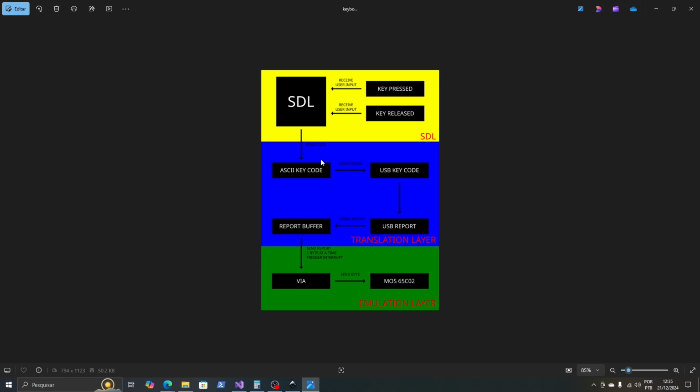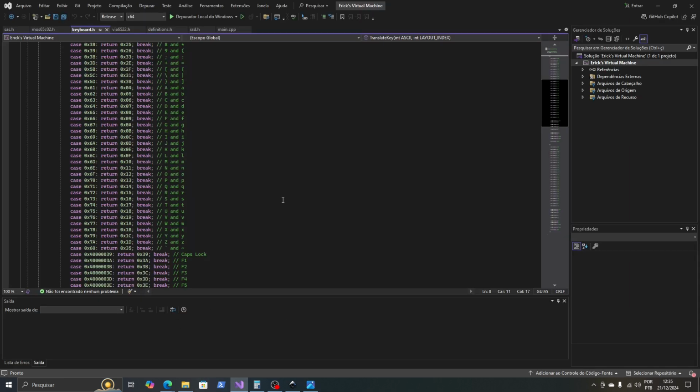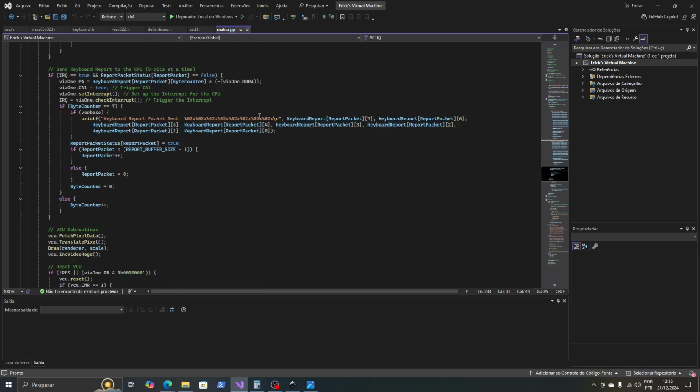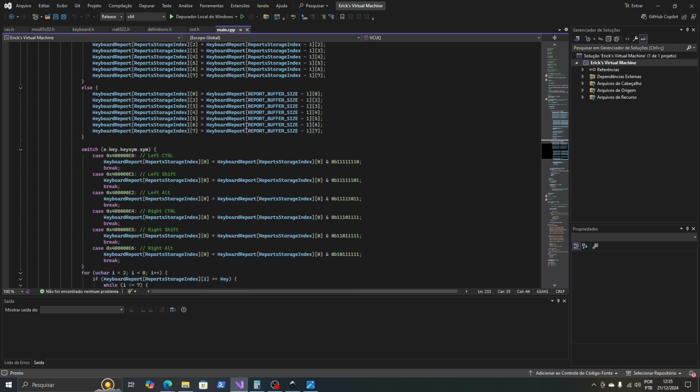So it's a little bit of black magic happening here. If this was real hardware, you would probably have an integrated device that could do the same functionality, but in this case it's software.